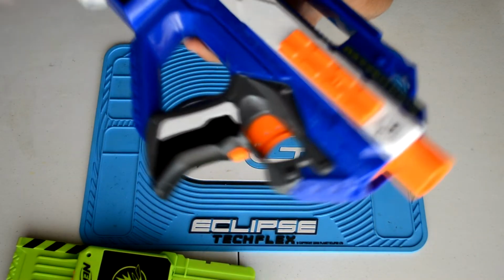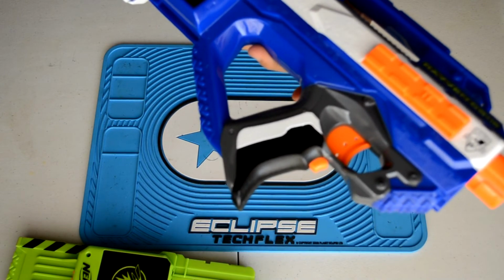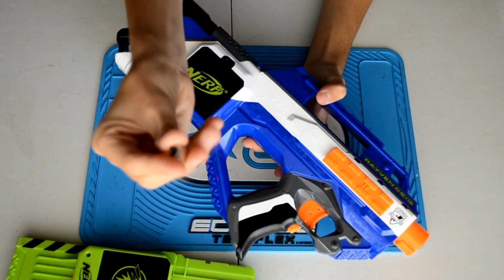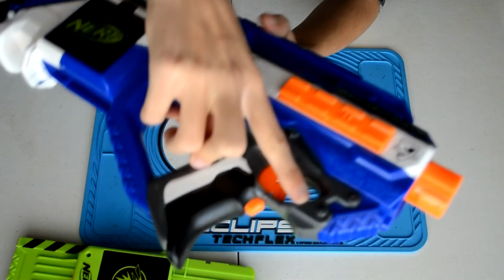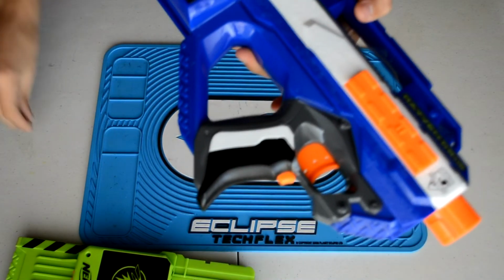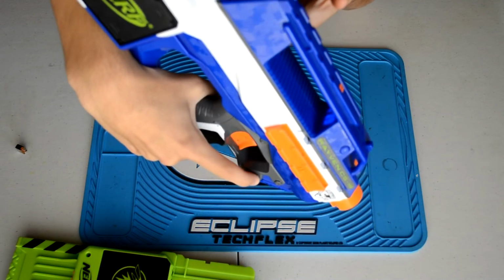Anyways, it's one of the little safety switches, and I've actually got one here that I removed from my blaster. This is what they look like. I incorporated that, and I hot glued it into a position right above the trigger. So whenever I want to see the voltage, I just press that, and my LED indicator lights up.